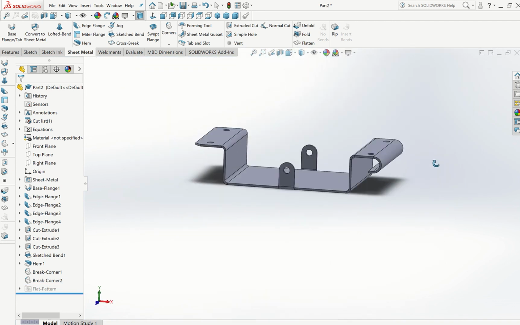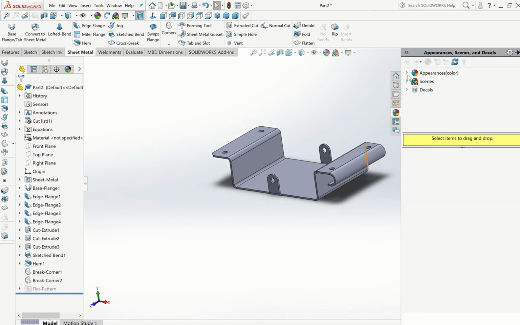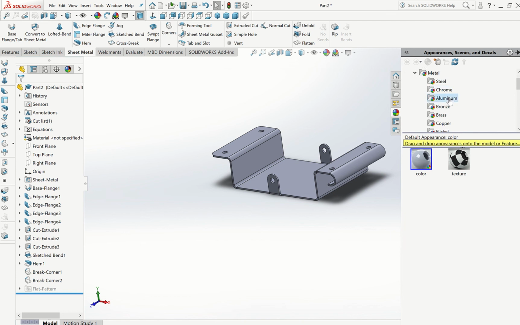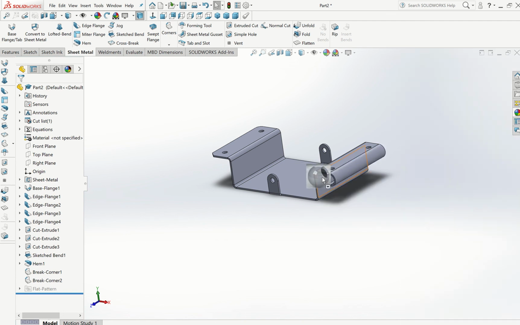So this is basically the part finished now. I'll just add a material onto it. This was just a brief introduction for this skills demo into sheet metal, because you may want to use it for the project, so I felt it was necessary to introduce it. Let's go to appearances here, and we can go to metal, aluminium. We'll choose this polished aluminium.